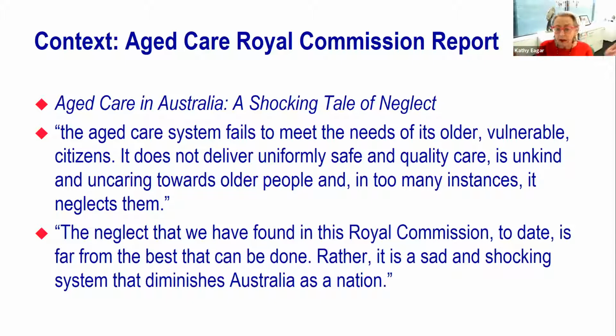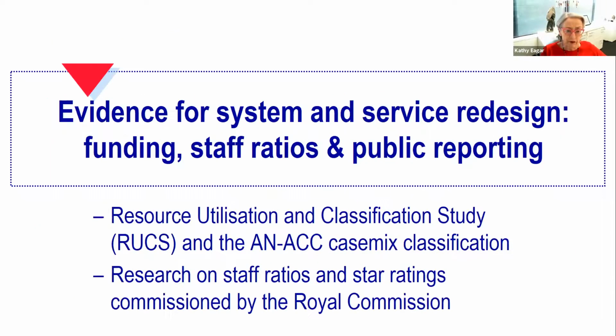The Royal Commission that happened had the single largest number of public submissions. It had 18,000 submissions or so. And that's really a sign of just how frightening people find the system. It has been essentially a system that is unsafe and unkind. And the Royal Commission was commissioned to try and really work out what the problem was and work out what the solution was. And the first report was called Neglect, and it worked out what the problem was. And the second report was meant to work out the solution, but it didn't. And I'll come back to that at the end.